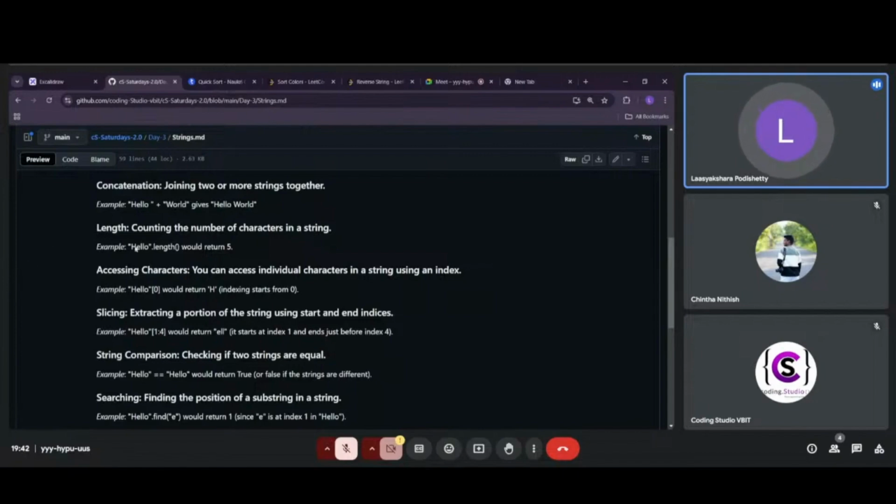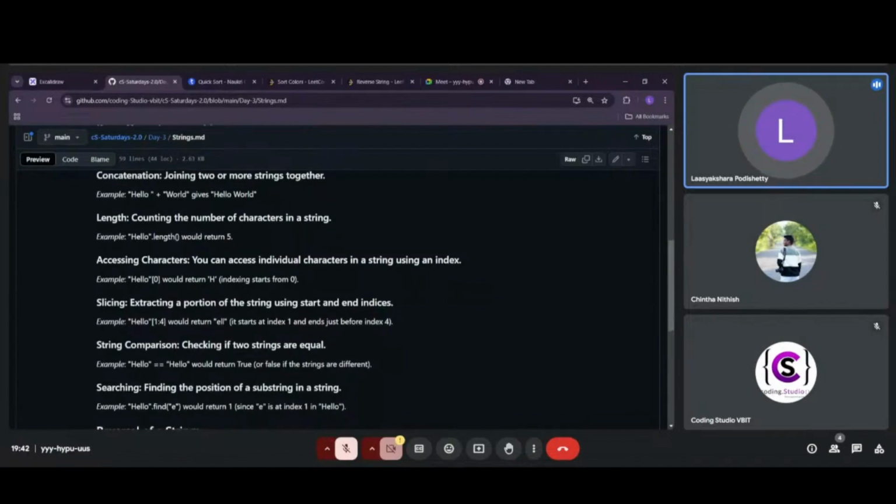What we do now is check if the left pointer's index is less than the right pointer's index. So here H is less than O, that is, 0 is less than 4. So the pointer will go into the loop, and then we swap the characters at the left and right pointers. That means the H and the O will be swapped. So how exactly do we do that? What is the logic behind swapping two characters at their positions?